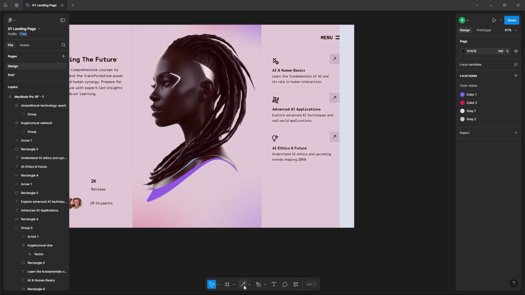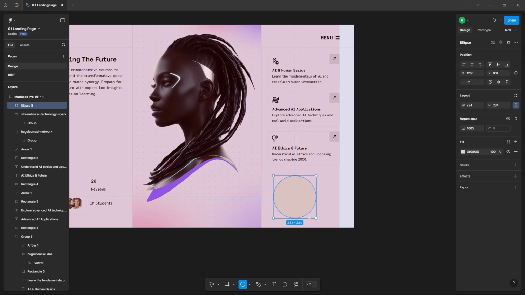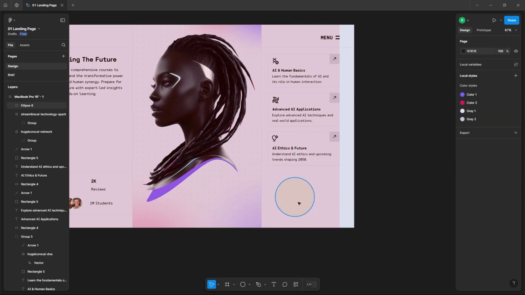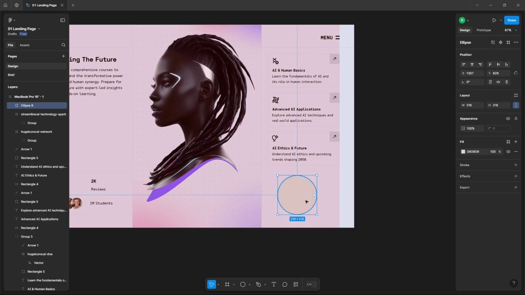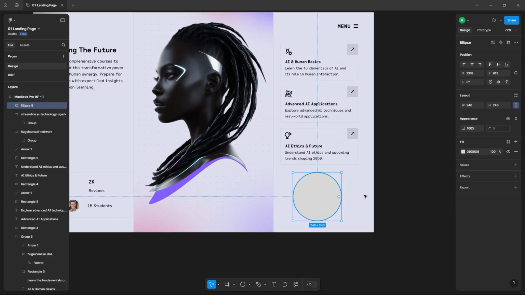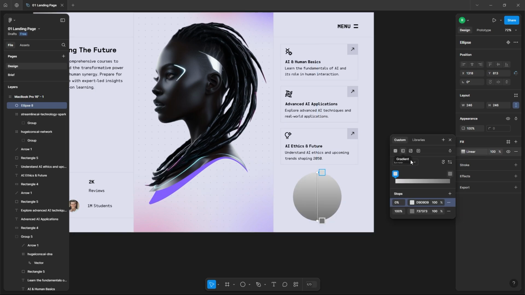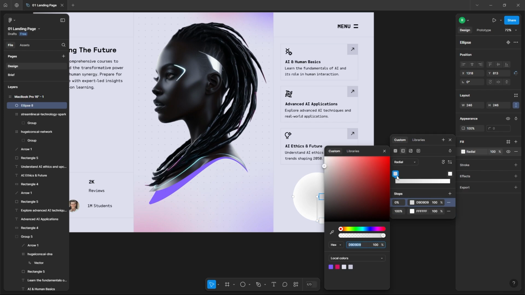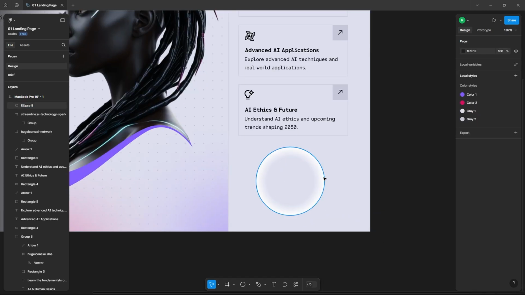The last thing is to create a dynamic CTA button. For that, we will create a circle about that much. Let me turn off the grid, so I will apply the gradient, but radial. I will make the one pure white and this one will be like the background. So move this one closer to the white to make something like this.